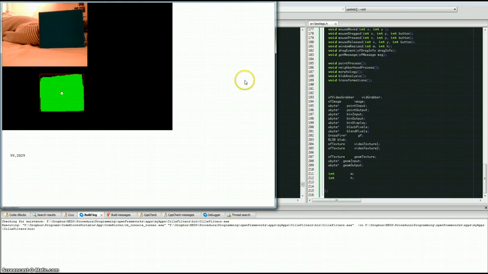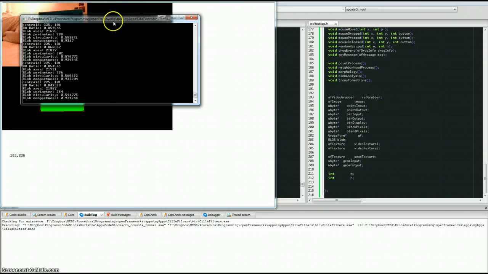For blob analysis, I'm tracking the color blue, and you can see that it's tracking a single blob that it colors green. This is the bounding box around it, the white circle is the center of mass, and the red circle is the center of the bounding box.